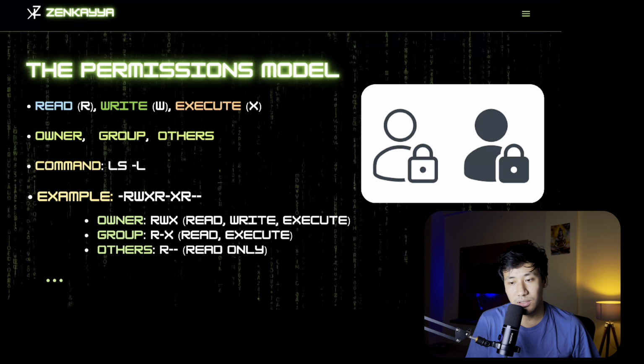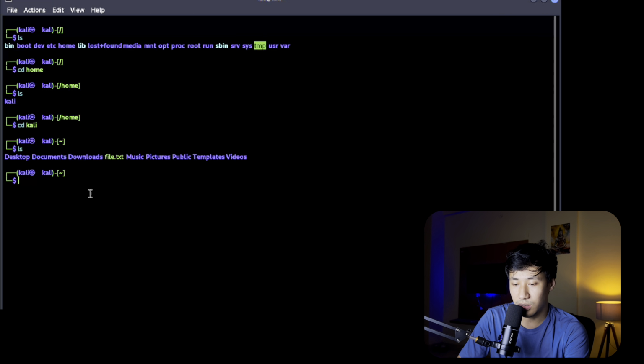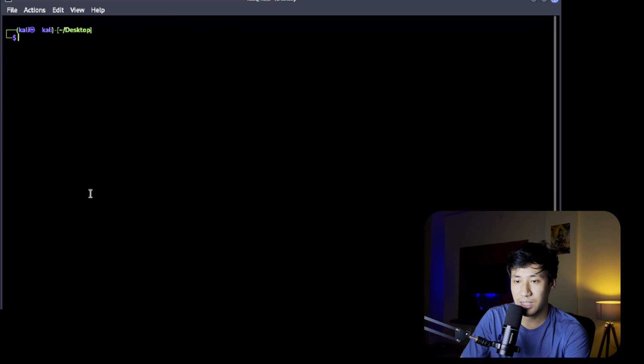So in what format will this be stored? Owner, group and others. How? Observe it. The command is ls -l. I'll go to desktop and clear it. I am right now in desktop. Now see, I have three things: file.txt, a folder and num.txt.